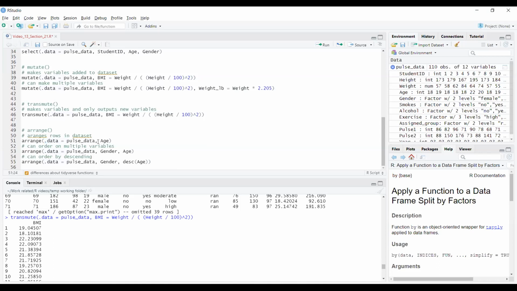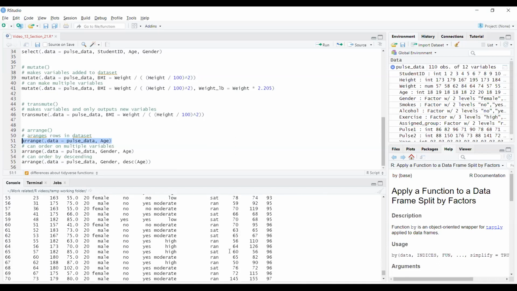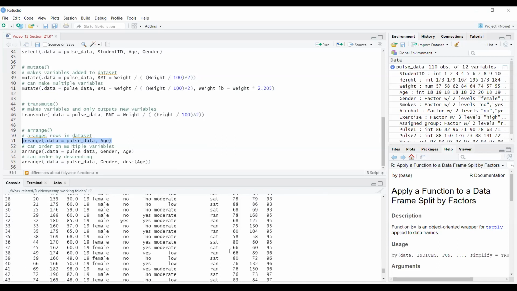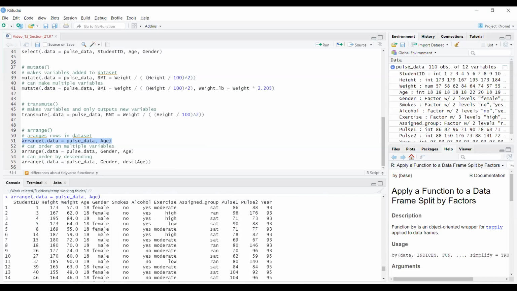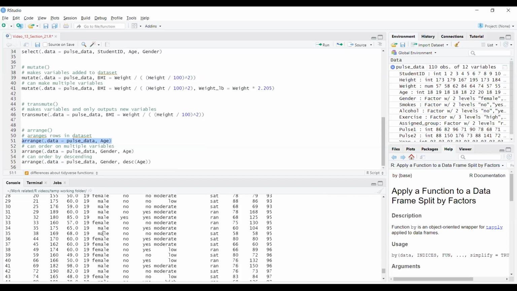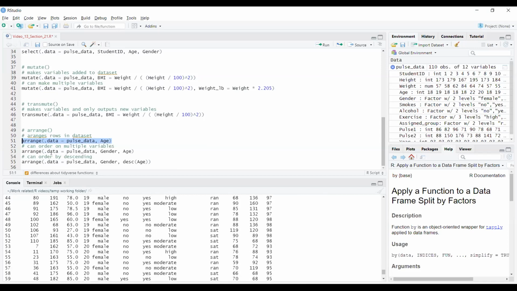But every variable after that comma is the variable that arrange will arrange the data set on. So in this first line here, the output will be the entire data set arranged by age. So we get to the top here, I can see that all the 18-year-olds are first, and then we've got some 19-year-olds, etc., and 20-year-olds.